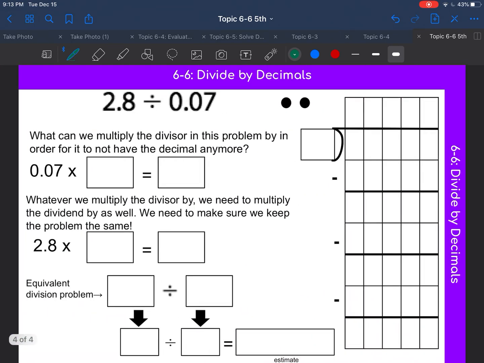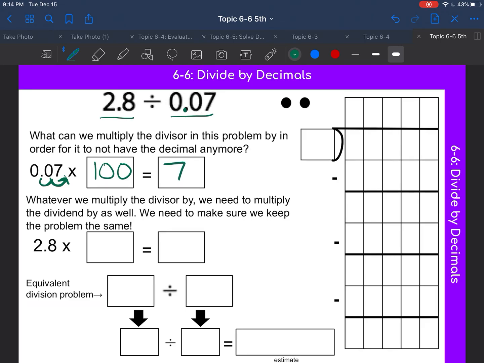All right, now this last one, what I want you to do is to complete this by yourself. See what you need to do. Okay, this is a little different. Okay, so we have 2 8/10 divided by 7/100. So we need to shift this decimal in the 7/100 this way so that we have that decimal at the end, so it's just a 7. So what is that technically multiplying by? We're getting a bigger number. We're shifting it twice. It would be multiplied by 100. Okay, shifting it twice this way will give you 7.